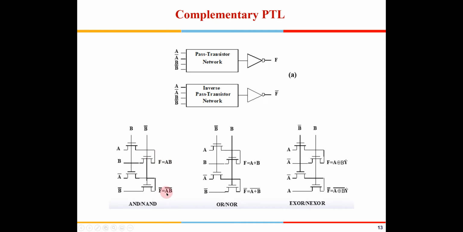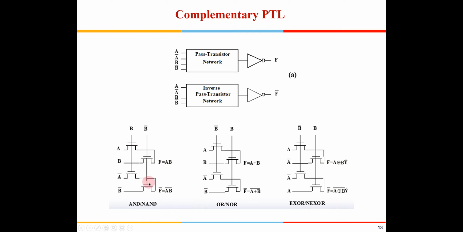And now to implement a NAND also, it is very simple out here. If you see here, this is an A bar here, right? So if you have B is equal to 1 and A is equal to 0, then you will have a 1 out here. And similarly, if A is equal to 1 and B is equal to 1, you will have a 0 out here. So the NAND will get implemented here, right? So all the functions are easily implementable.